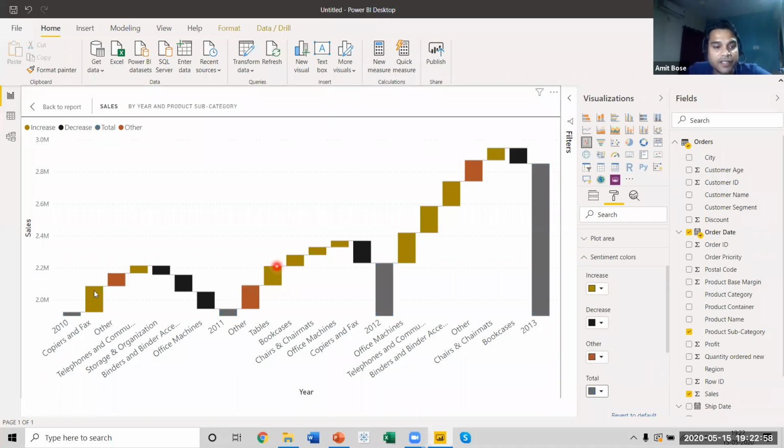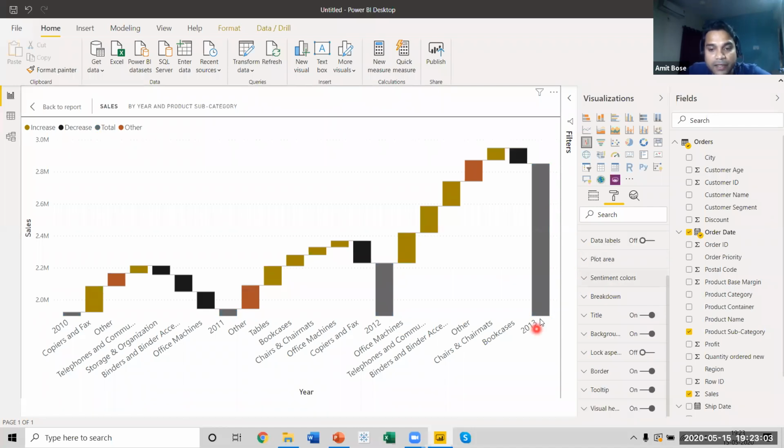So you can just change this chart, the colors, you can just format it, and you can see how we can break the year sales in terms of the product subcategory using this particular chart. So this was a simple waterfall chart that I used for showing the product subcategory and the performance, whether it has increased or decreased in terms of the sales. Now the increase decrease has been denoted with the help of this color bullets. So this was a waterfall chart.